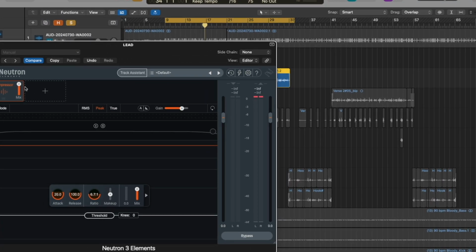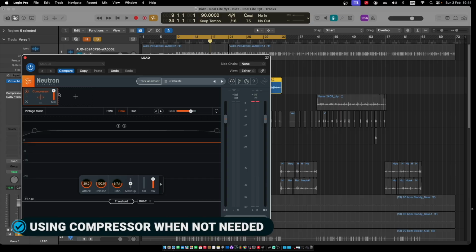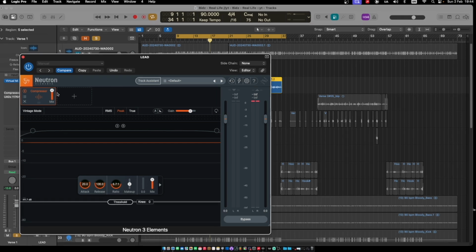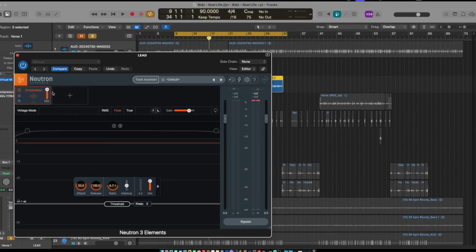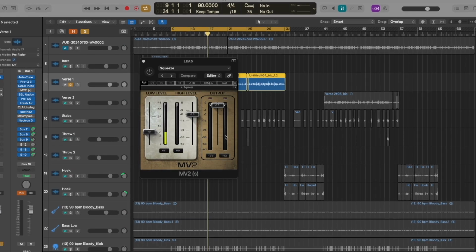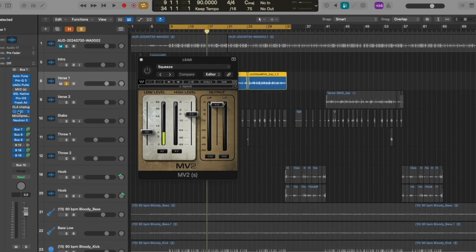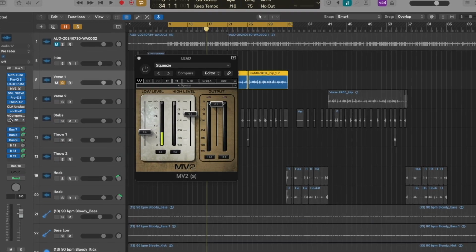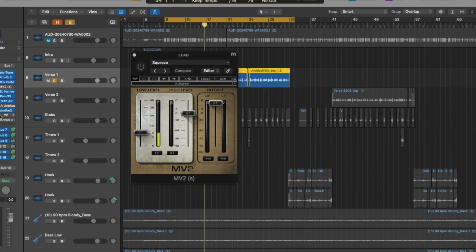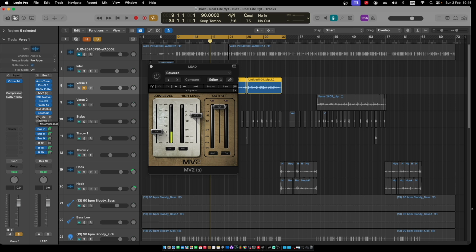So the last on the list is using a compressor when you don't need to. This is, I think, the biggest problem as well. Every engineer thinks that they need to compress every sound, but sometimes knowing when not to compress is the key. Because you might see my setup where I have about 2 or 3 compressors, but at times they are not actually doing anything.